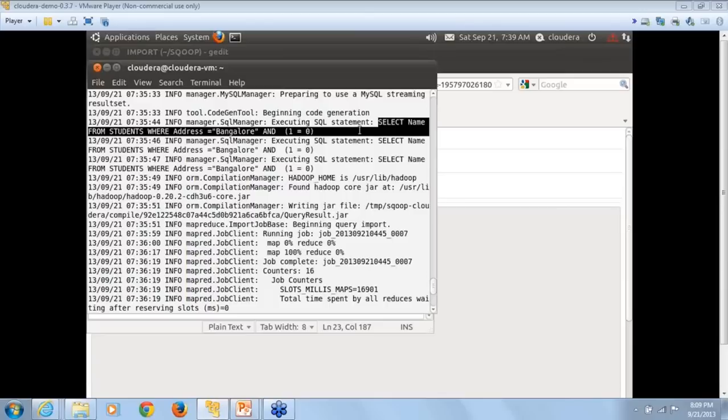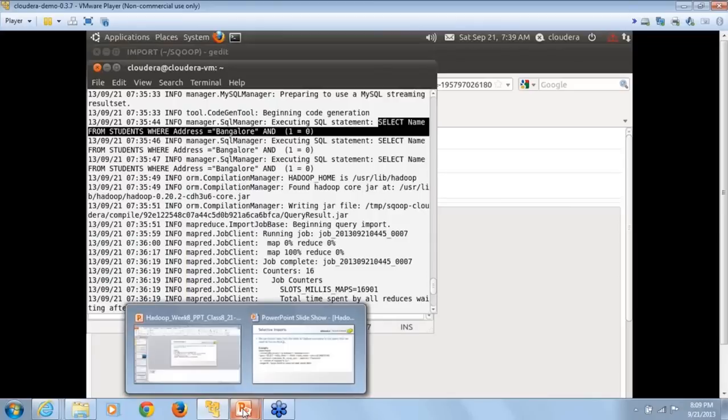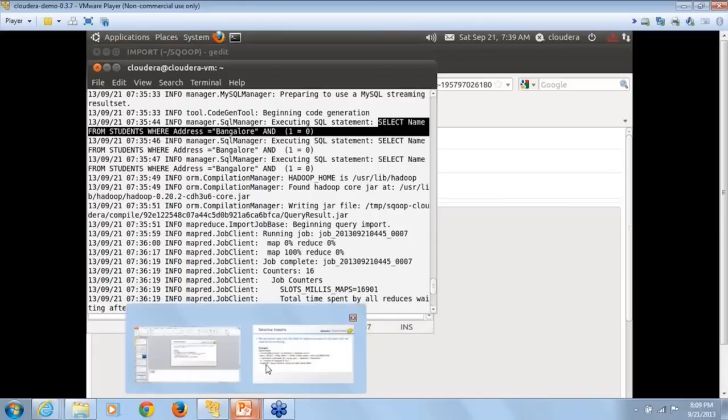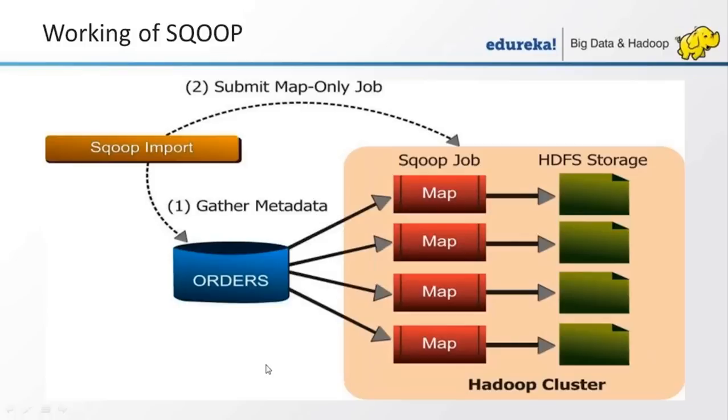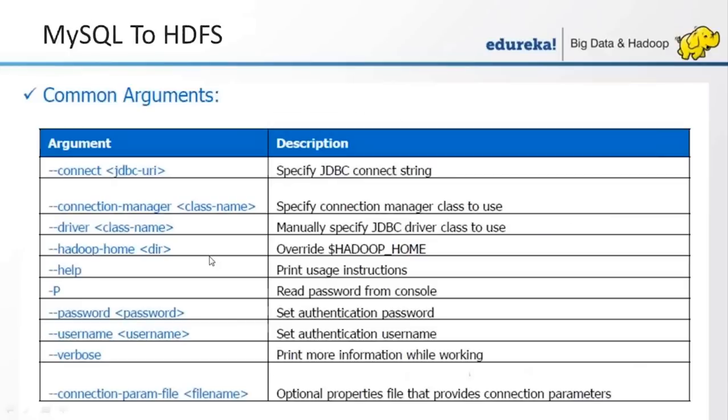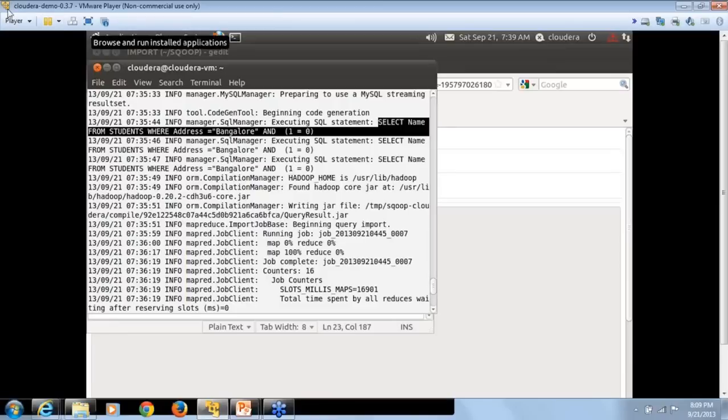So the first select is going to the table and getting the metadata of the relational table. What are the columns, what data type it is. To get the metadata, it is doing that dollar condition 1 equal to 0. So first time when it is hitting the table, it is just going there to gather the metadata. And then after that, it will get the data. So that is why we have this dollar condition. Got it, right, Rahul?